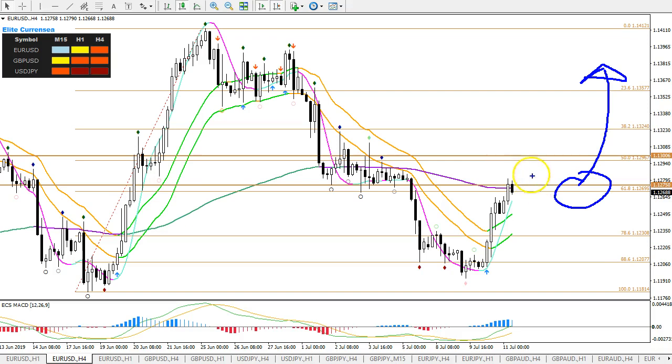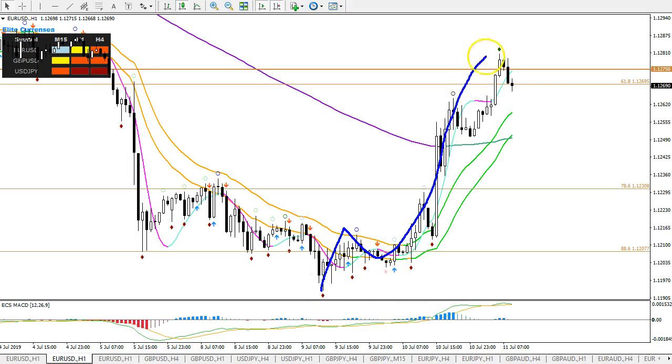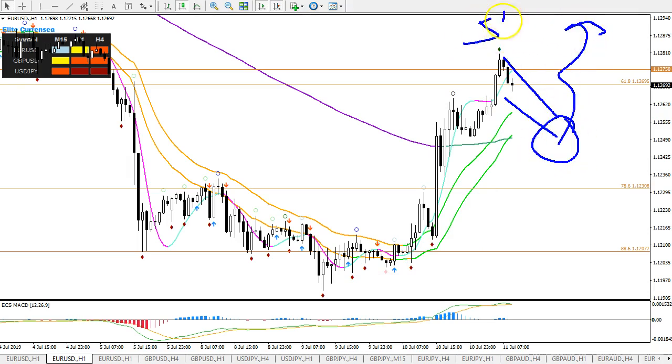If price, however, fails to break through this resistance zone, then I'm not bearish, because this momentum is pretty strong. If I look at lower time frames, it could be a 1, 2, 3, and this could still be a wave 4, and up it goes for a wave 5, for instance. So if I see a bull flag here and a bounce in this zone, it could still be a wave 5 of a bigger wave A or 1, right?